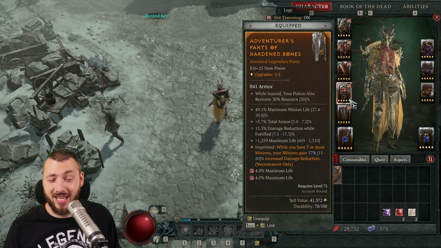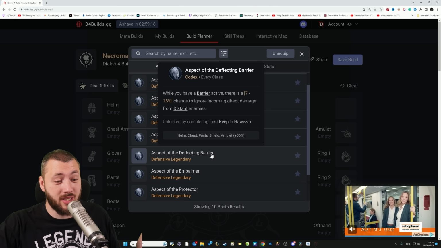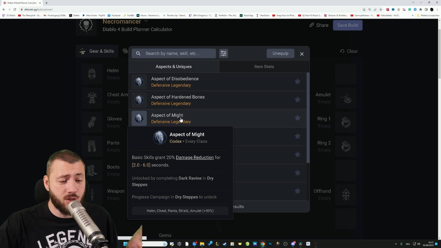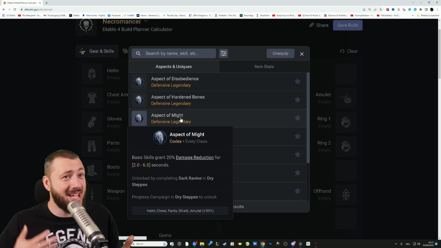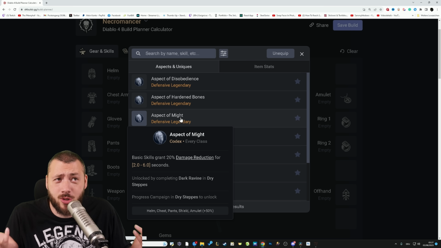So what you could take here could be Aspect of the Deflecting Barrier. 13% chance to ignore incoming direct damage from distant enemies. Sure, why not? You could also put on the Aspect of Might to actually have a 20% damage reduction as you use your basic skill for 6 seconds. As you move into your opponents, Reap a single time and just get a nice 20% damage reduction on top.